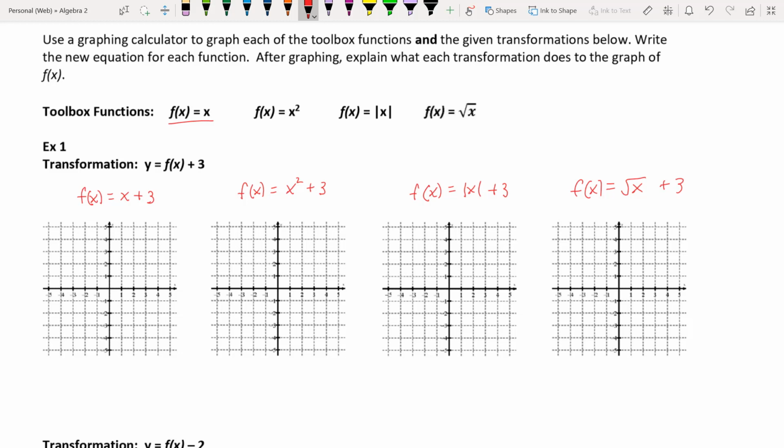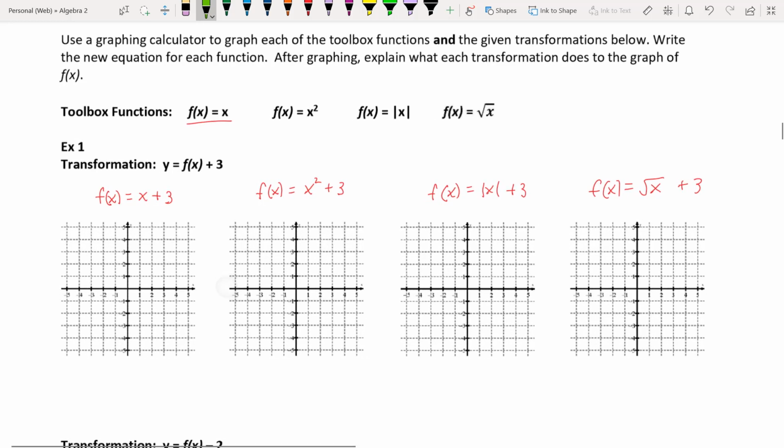We're going to look at each one of these. But before I do that, the first thing I'm going to do is very lightly graph each one of these parent functions here. So that way we can compare them as we go. All right? So my first parent function was simply that straight line, y equals x. So I'm going to do all those guys in just this light green color so we can kind of see them.